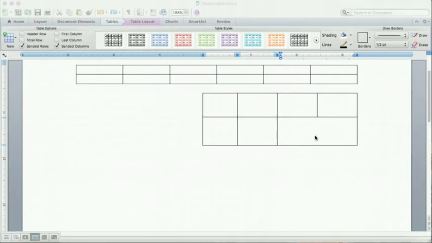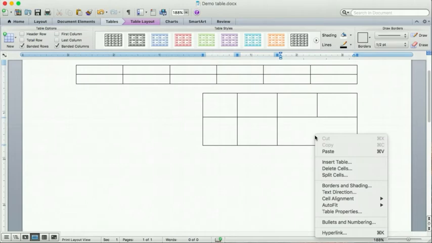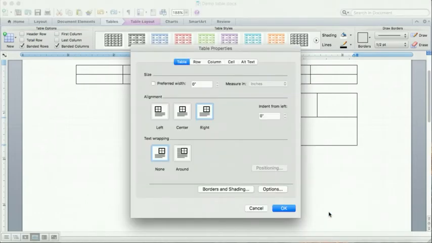Let me also show you the text wrapping option. While we were on table properties only, you could see this option, text wrapping. What is it used for? Basically, if you've got a small table, you can select the around option to have your document's main body of text wrap around the table, so that you're not left with a lot of white space on the page.